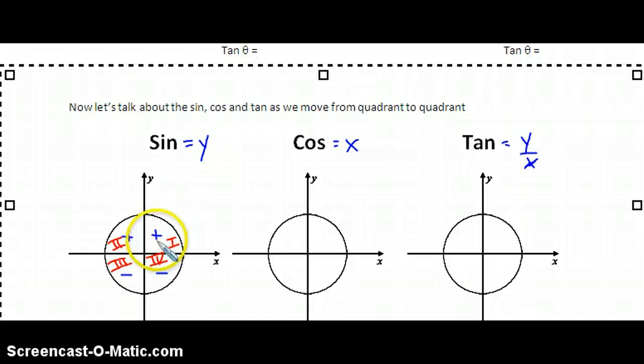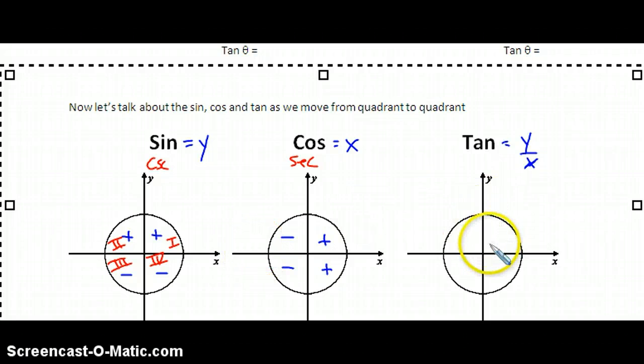Wherever the sine is positive and wherever the sine is negative, the cosecant will also be the same. So we can say that this is where the sine and the cosecant are positive and negative. Likewise for the cosine. Wherever the cosine is positive and negative, so will the secant. So the x values going this way are positive, so they'd be positive in quadrant 1 and quadrant 4, whereas they'd be negative in quadrants 2 and 3, because the x values are negative this way.